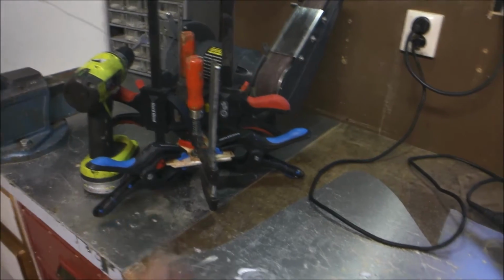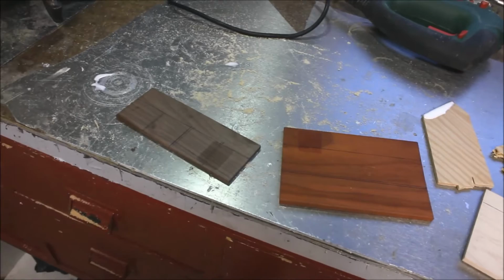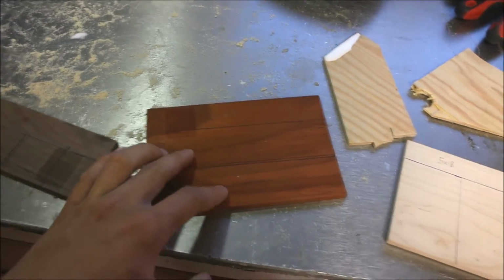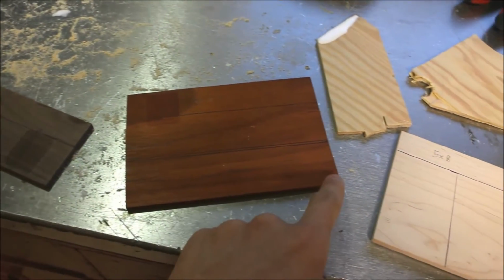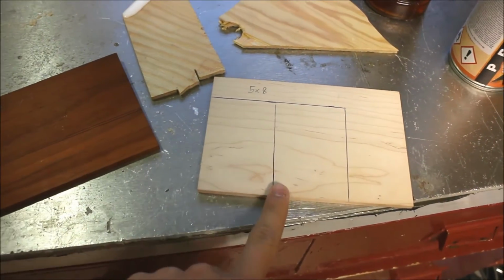While the core dries, we will start making the scales. These are the measurements and the parts needed. On the walnut we have 4 pieces that are each 3.5 cm square. On the Paduk we also have 2 pieces and it's the same on the maple. Here on the Paduk it is 3.5 by 15 cm and on the maple it is 5 by 8 cm.